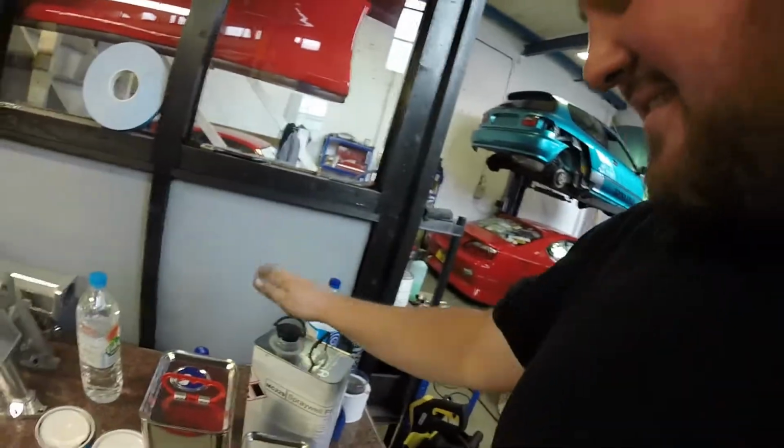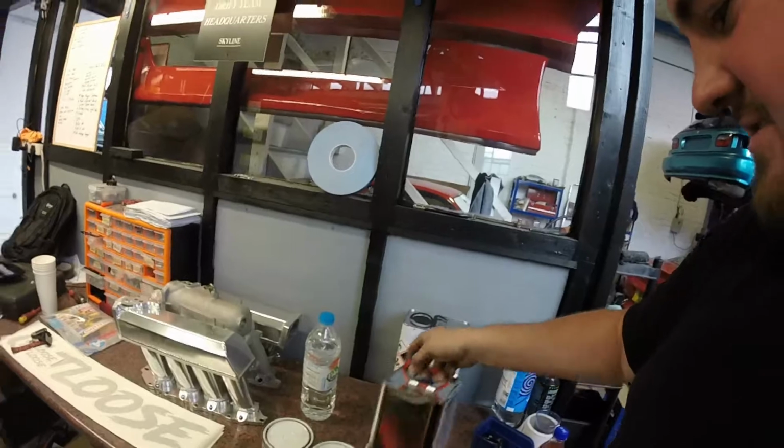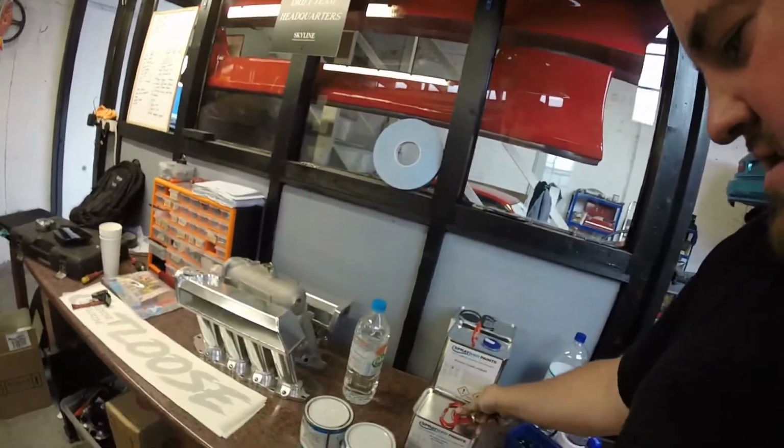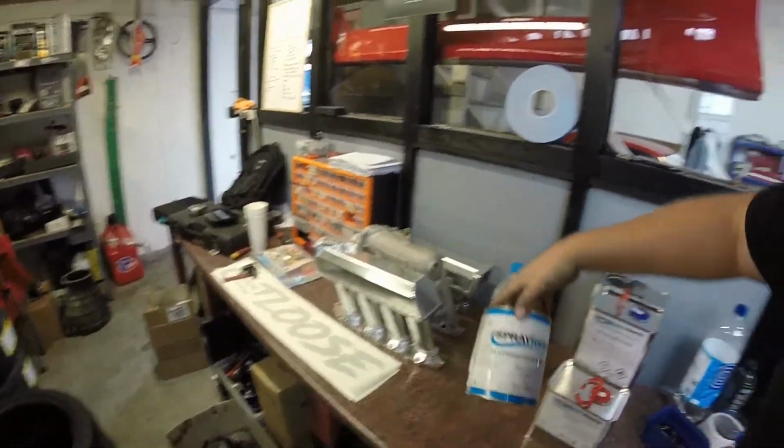Good job we got some thinners. Managed to get it off my car. And that's going to do for the floor. Sorry, Chris. Beautiful colour though. That's my mate laughing at me dropping the paint on the floor. Luckily, we have a bit of thinners to tidy up. So we have standard thinners, we have clear coat, we have activator, we have beautiful Nissan 326 white for Liam's GTR, and we have a base coat for our mate Chris, which I happen to throw some of on the floor. Ha ha ha! Dickhead.